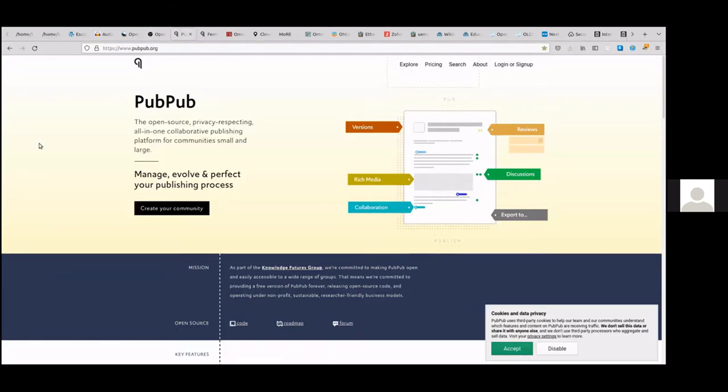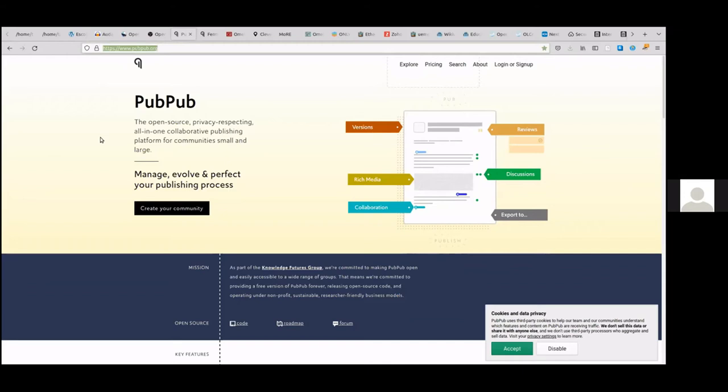A lot of the things that we do, though, are related to creating more complex solutions, complex resources. And one of these solutions to create, if you want to create multimedia content or collections or more complex pages, is that a lot of people use something like a blog software like WordPress. But there are other solutions that are really quite interesting and rich to explore. And one of them that I think is not as well known as it should be is PubPub. PubPub is a place to publish multimedia content in a very collaborative fashion. It allows you to do many versions of what you create. You can have discussions over it.